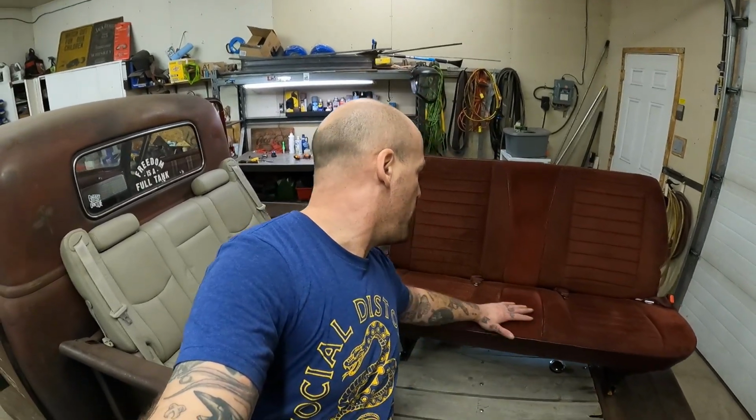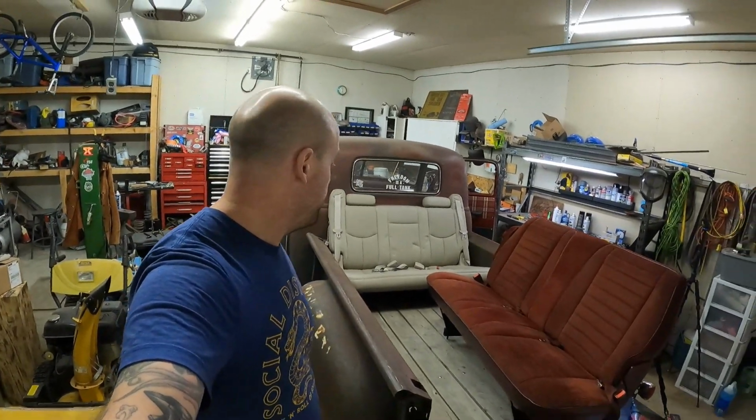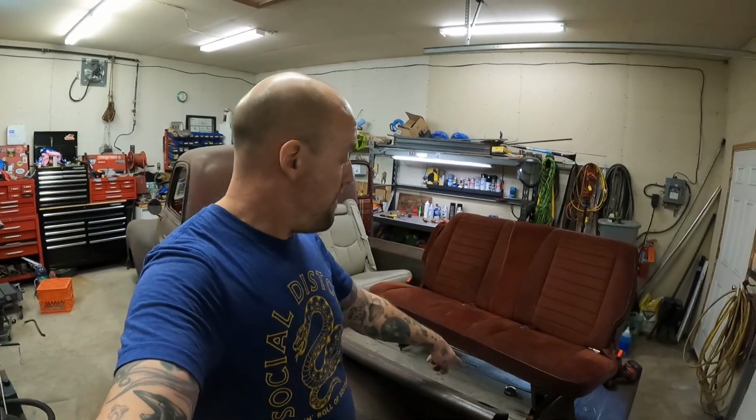Got a free seat, brand new, had seatbelts. This thing was installed from the factory, and that's it. It never saw the light of day since 1992 until I got it. Awesome score. Modified some of the brackets, had my buddy Daryl weld those brackets up for me.